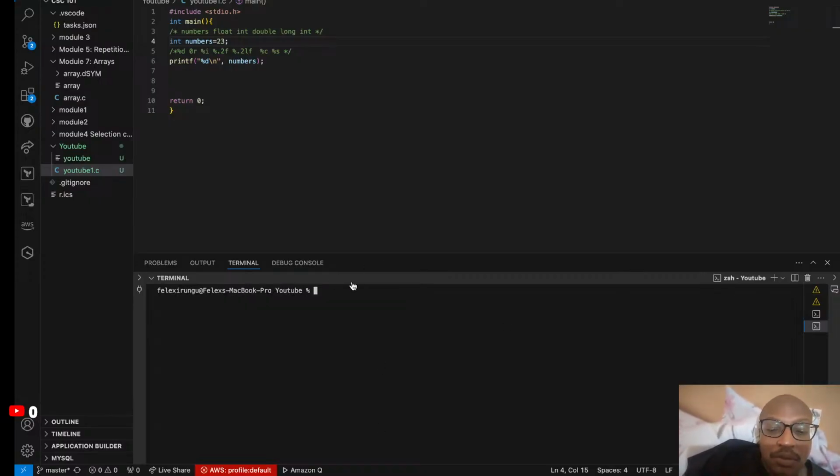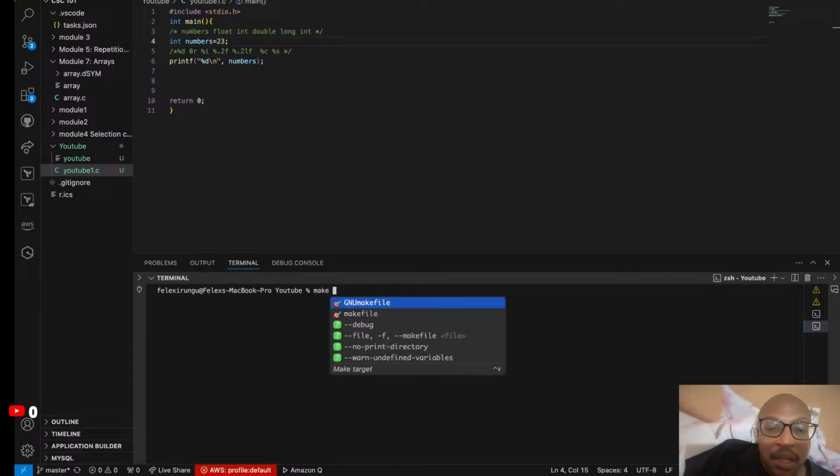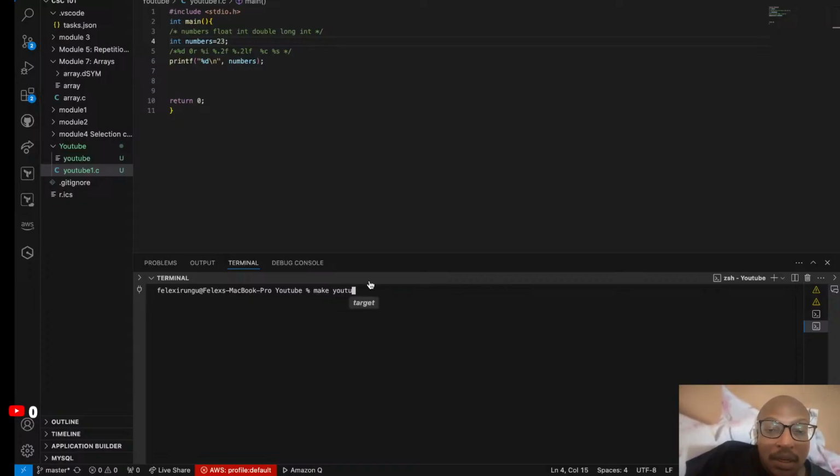But you don't want to write the whole GCC -o command like this. You can use a simple one. You can just write make, then the name of your file.